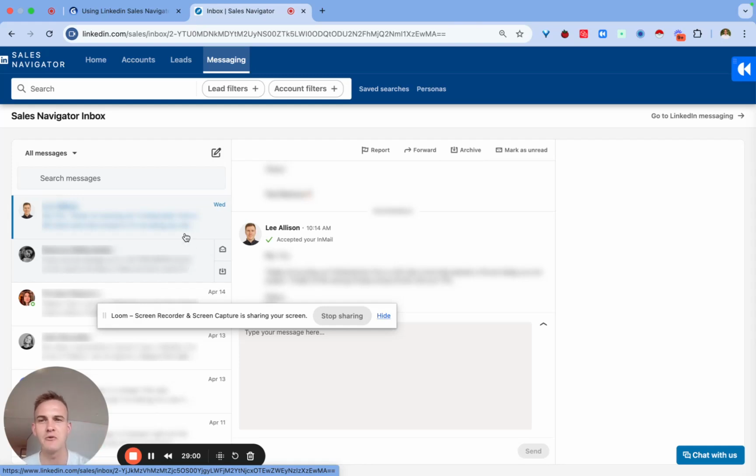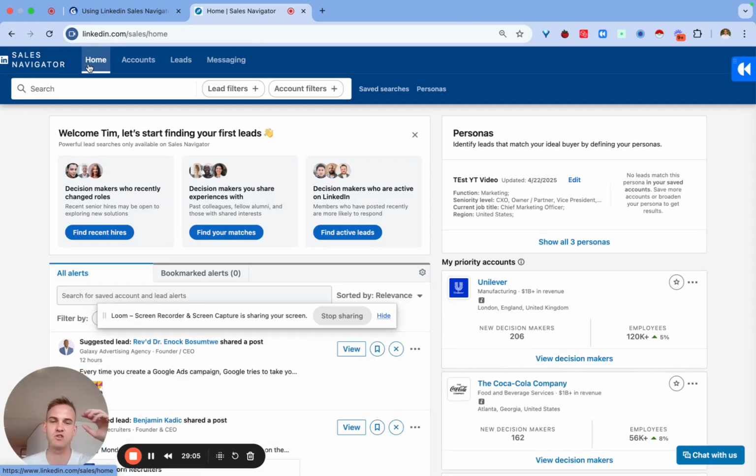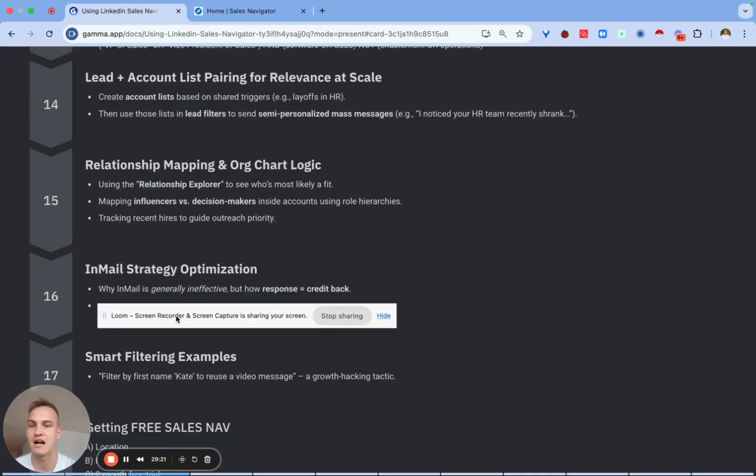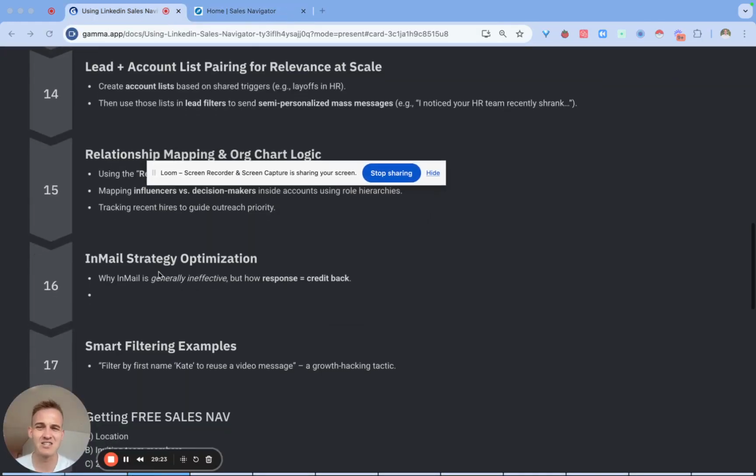So if I were you, I would personally use the messaging feature just for really, really essential messages that you send, where you 100% know this person on a personal level, or it's a highly qualified lead. Or alternatively, if you're like me, just use it for recruitment. Whenever you want to hire a person, just make sure to send them a really tempting message using InMails, and that way you'll probably stand out in their inbox as well. But honestly, it's not a great strategy to use InMails automatically, or it's not scalable for automation, in my opinion, so I would not really recommend that.